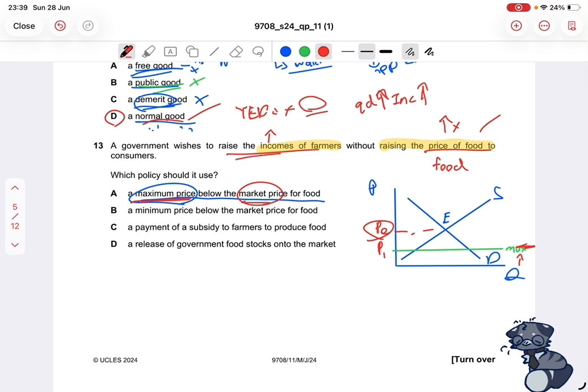Well, now here we have to look at the graph more closely, because you'll notice that the quantity supplied and the quantity demanded are no longer equal because they are not at the equilibrium point. The quantity supplied is here and the quantity demanded is here. So quantity supplied is less than quantity demanded. In that case, we call it a shortage because there is excess demand. Because, well, as prices have fallen, food has become cheaper. So consumers are more attracted to buying more food. So the quantity demanded increases compared to the equilibrium quantity demanded.